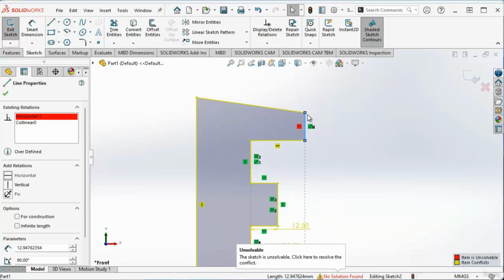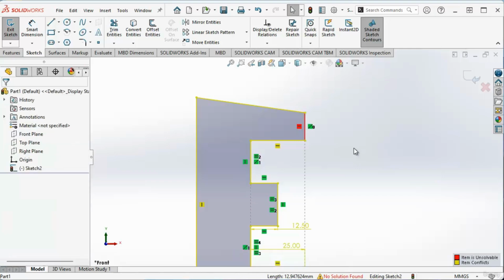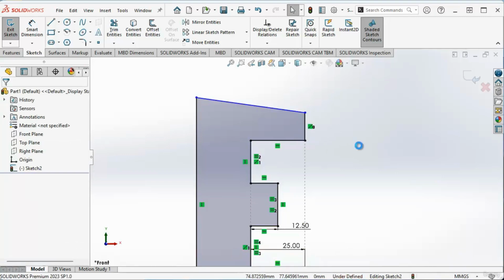When we are saying that this is a horizontal line, that means we are changing the orientation of this line. That is not possible, so it indicates that this is an inconsistent geometry. Press the escape key and I will simply delete this constraint. Select this and delete. And now you can see the colors have gone.